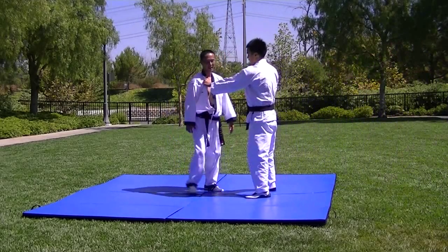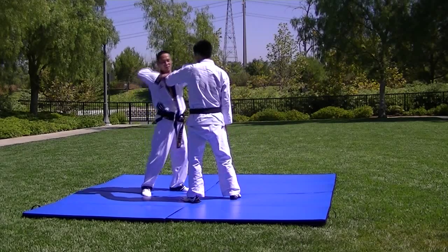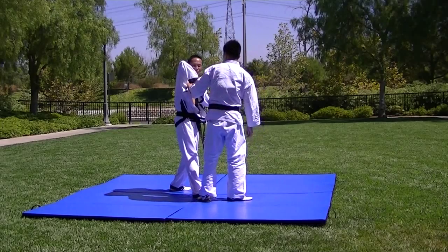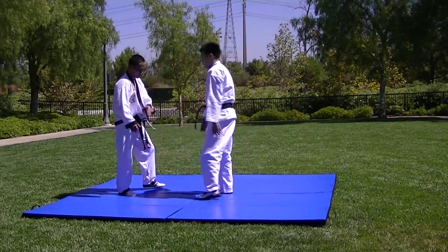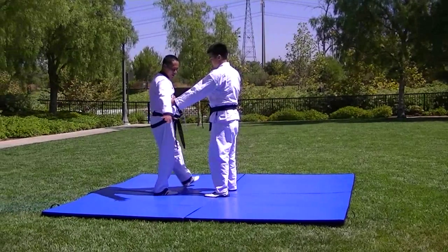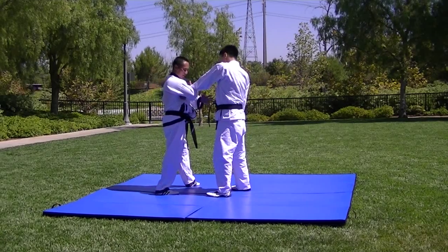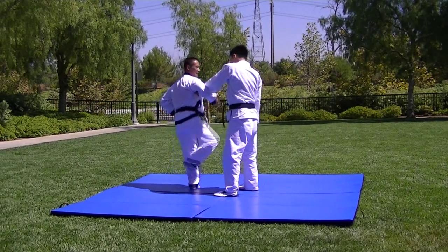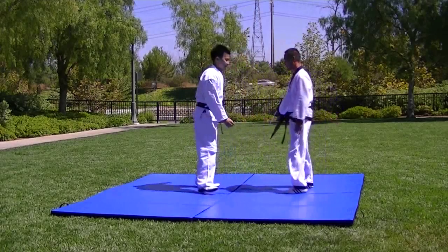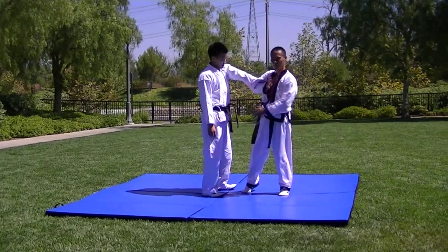Just grab — do an angle, grab the wrist, joint lock. Your elbows are going to be in a perfect plane. Side of body grab: trap the arm with the right arm, hand open to the side tight. Left hand second — kick, go to another angle. Step in a little bit with your right foot, trap the hand, hyperextending his arm.